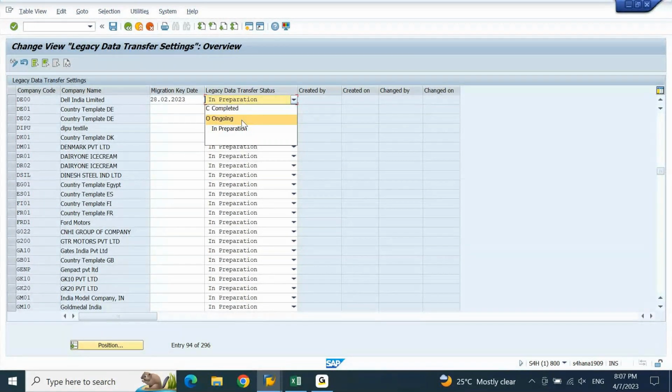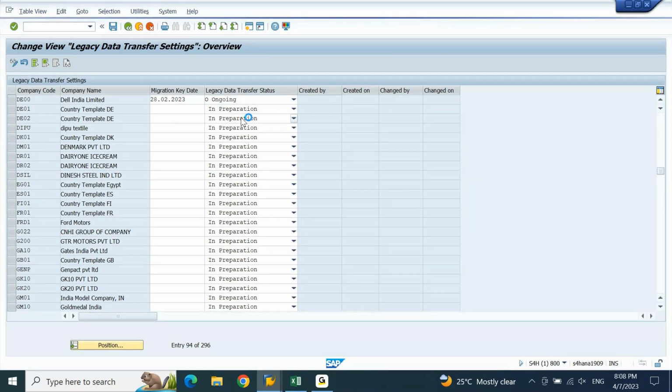Okay, I'll tell this afterwards. Based on this setting, you can control the other transactions. Now here you'll put ongoing. The moment you put this, this is only for GL, correct.